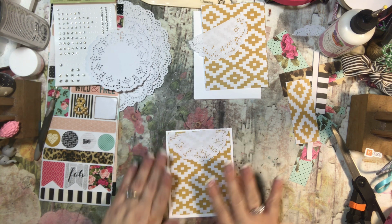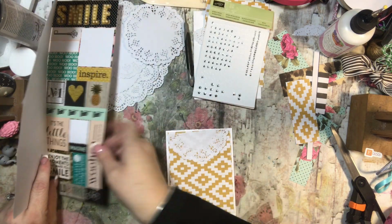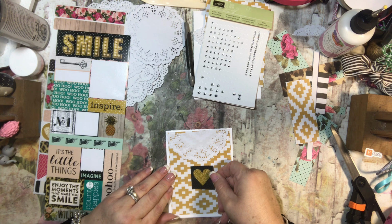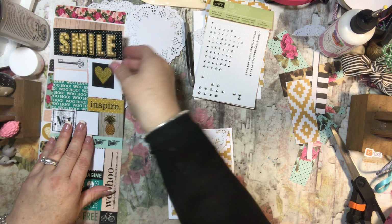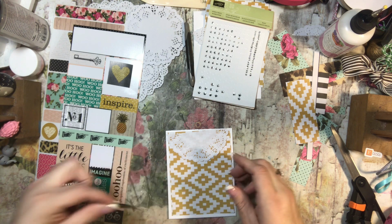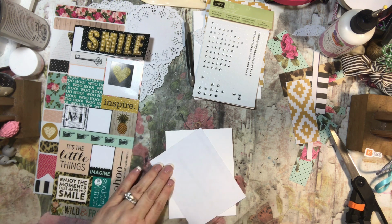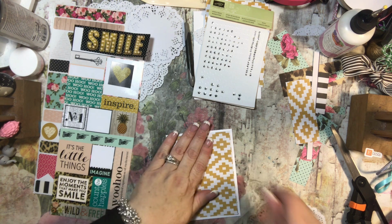I wish I had like little critters or something, because that's what this is screaming for me. But I'm trying to not use anything other than the kit. So let's see. I think I'll do that for one of them. I obviously can't do the same thing on both of them, but I'll make them similar, because I only have one of each sticker.